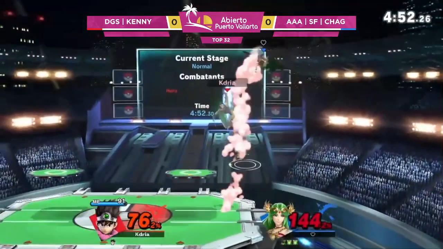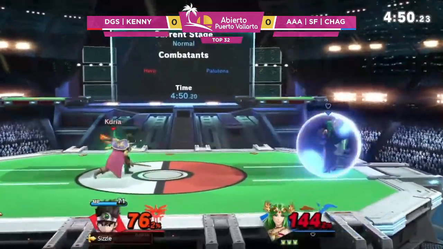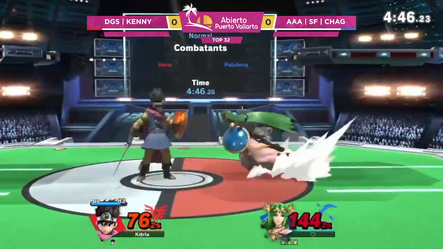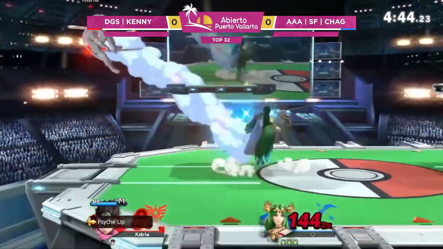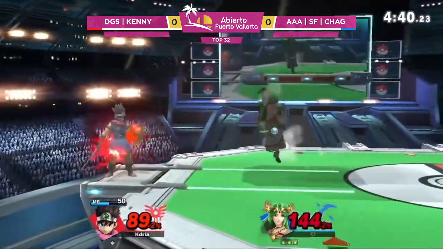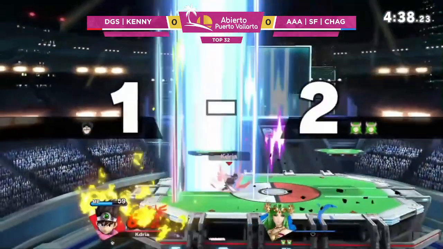There we go. Kenny moving pretty fast here. Got the speed buff, throws out a Sizzle. But so far, I mean, can we get one stock? That's the goal. That's the hope here. But Chag forcing him into the corner, setting up for the ledge traps, threatening with that back air.